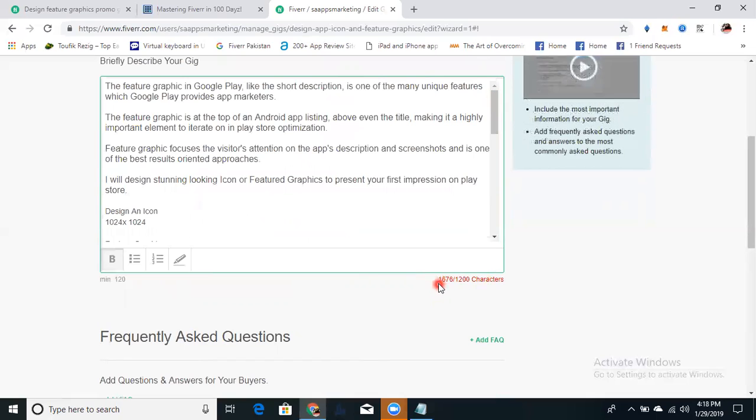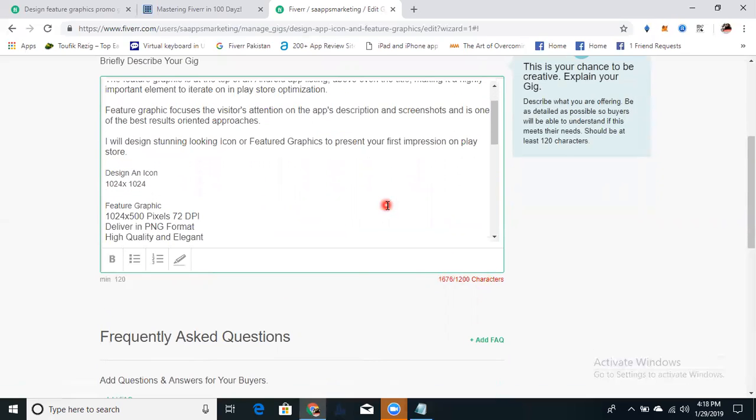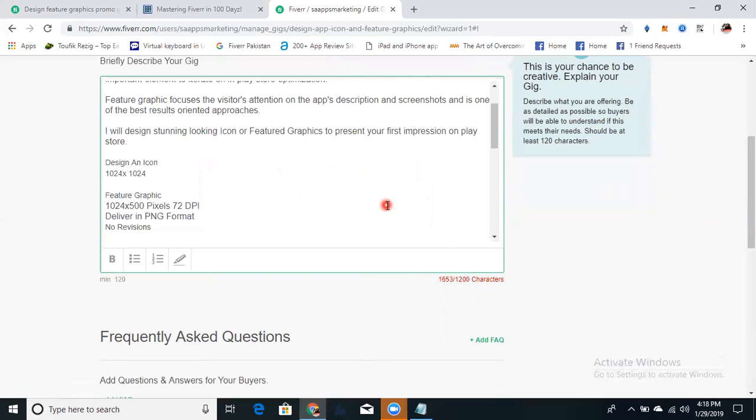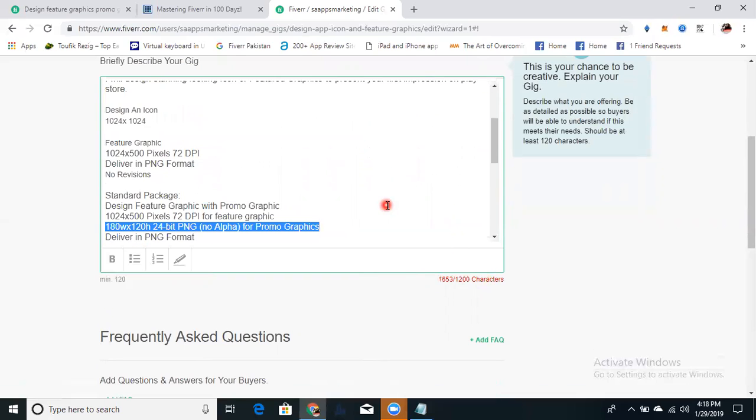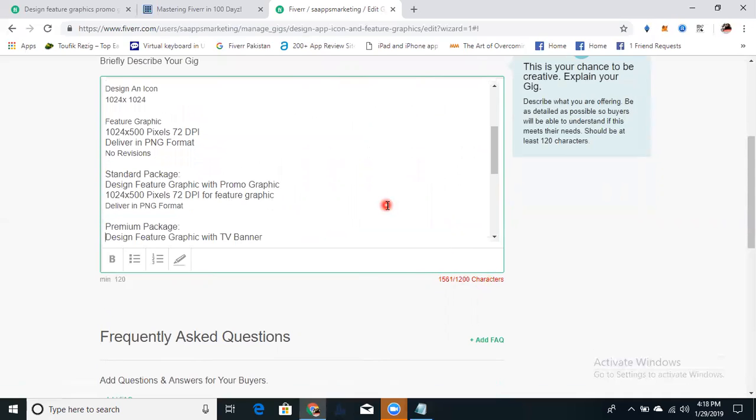We can see clearly that here are 1676, approximately 476 characters extra. So omit extra characters from the description, like we are not providing promo graphics or unlimited revision, so remove this.